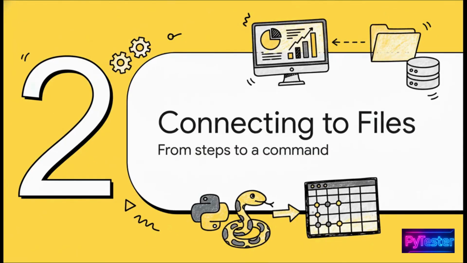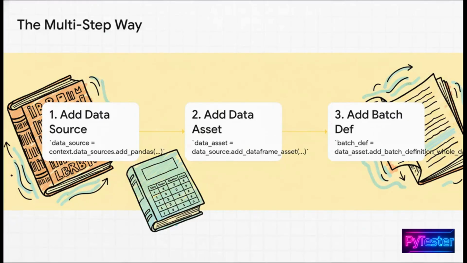All right, enough theory. Let's actually put this into practice. We're going to take our library, book, chapter model and translate it directly into Python code. We'll start with something super common, connecting to a local file using pandas. Now, here's one way you could do it. Step 1, you add a data source. That's our library. Then you use that new data source object to add a data asset. That's our book. And finally, you use the data asset to add a batch definition, our chapter.